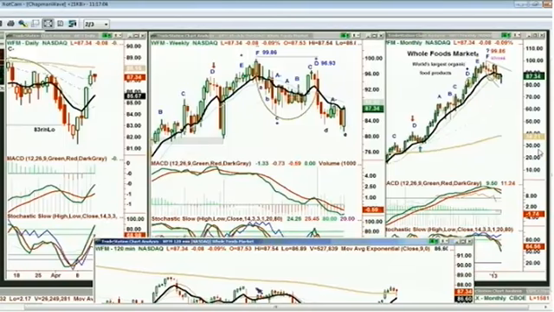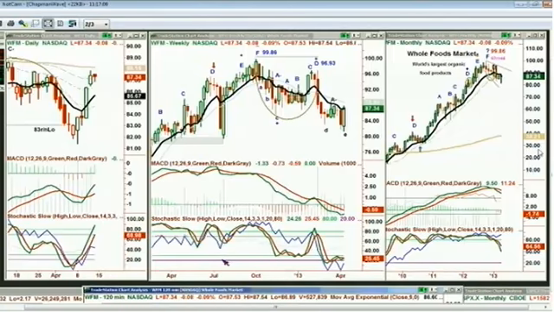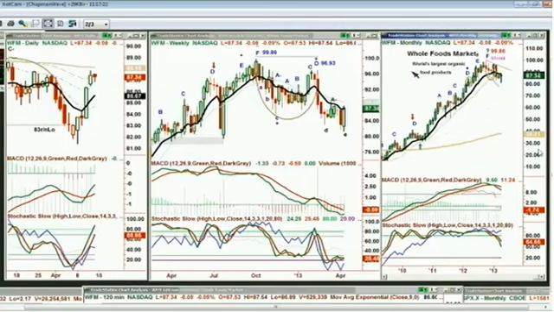Unfortunately, I can't stay on, but I greatly appreciate it if you take a look at the monthly and weekly on Whole Foods. Okay, absolutely. So just in case you have to depart, I think it's a great call because this is one of those very important ones that I've been talking about that has the potential for a hat trick top, right?